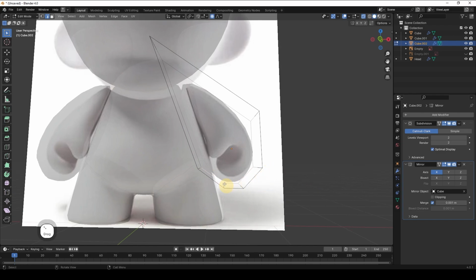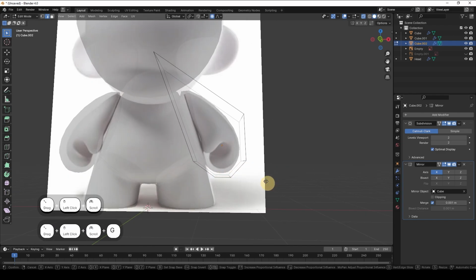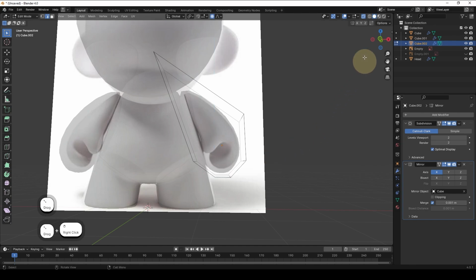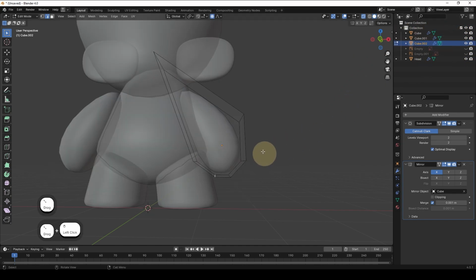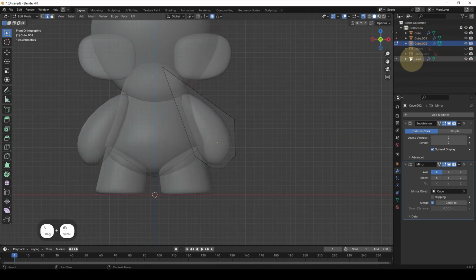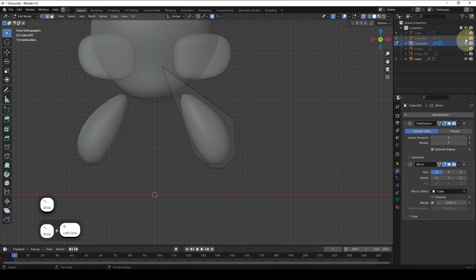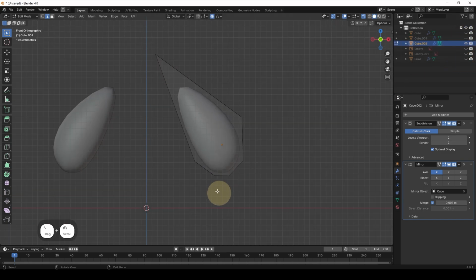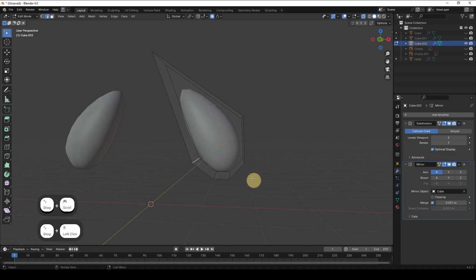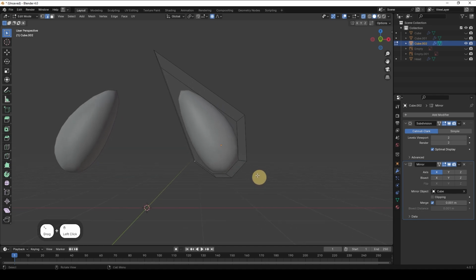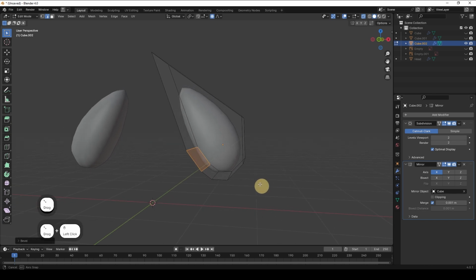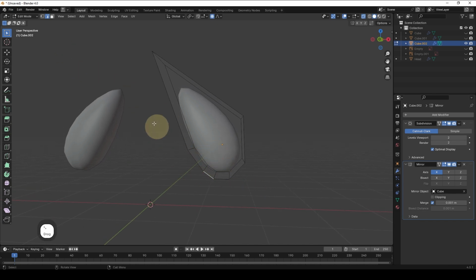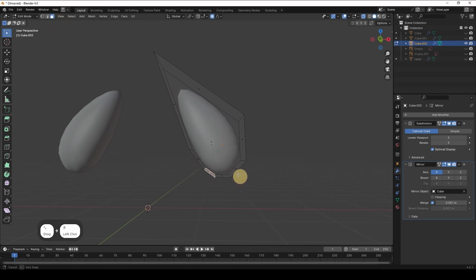We're then going to click on this edge here and grab it and move it up. We're then going to select this edge here and bevel it again, Ctrl B. We're then going to go into face select, grab this face and press G to move it up.